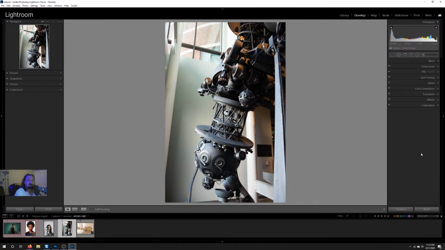What I do first is I go to my lens correction. Now the lens correction here, if you look at this, you have two options. You have remove chromatic aberration and enable profile corrections. So when I enable profile correction, watch what happens to the picture. You see how it is distorted and it's taking that distortion out of the picture? That is because whenever you import your pictures, there is some file information in those pictures along with it. And this talks to Lightroom and it tells it what kind of camera you have and what kind of lens you have. And then Lightroom knows how to adjust that image to eliminate the barrel distortion that the lens creates. So that is that shift of distortion there.